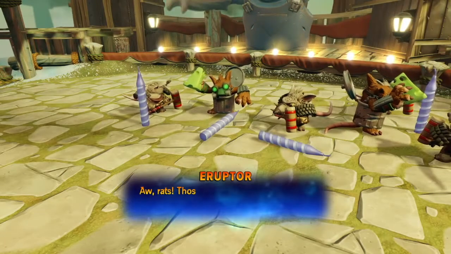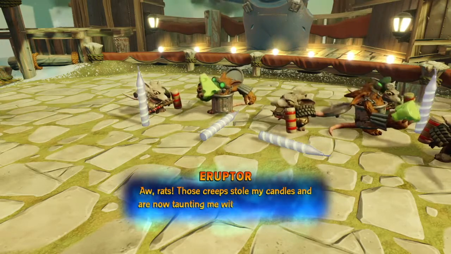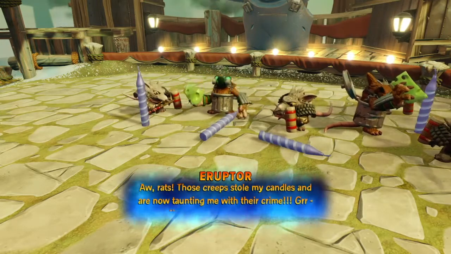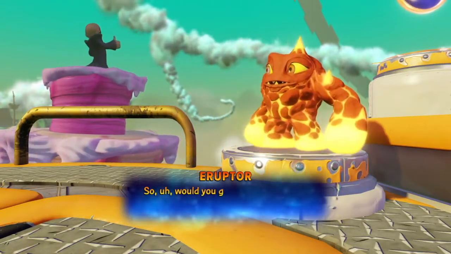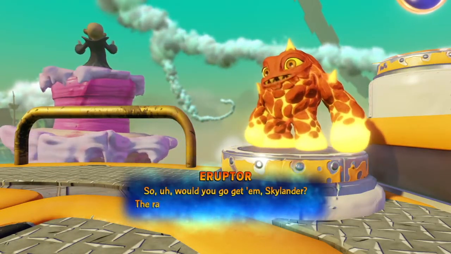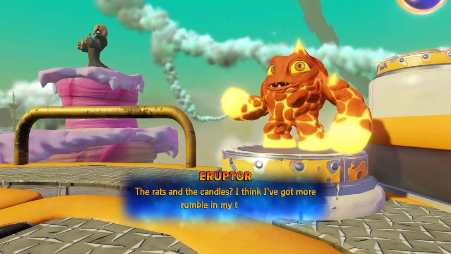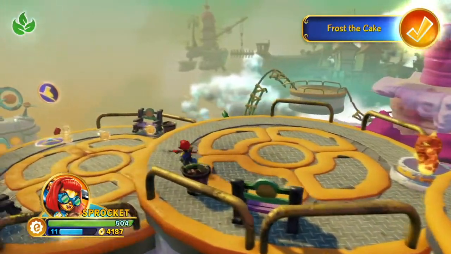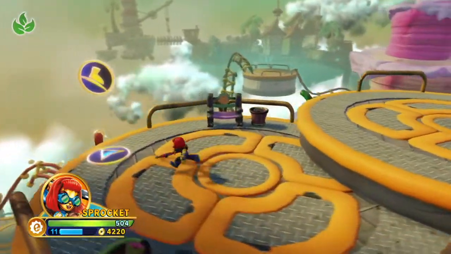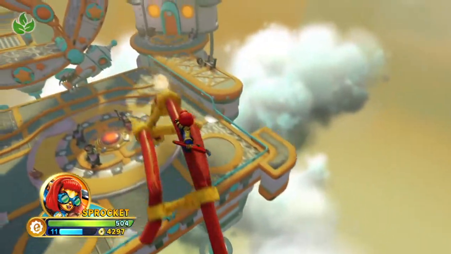Oh, rats. Those creeps stole my candles and are now taunting me with their crime. Oh, I'm so mad I could erupt. Would you go get them, Skylander? The rats and the candles. I think I've got a little more rumble in my tum-tum. Welcome to the Future Zone.